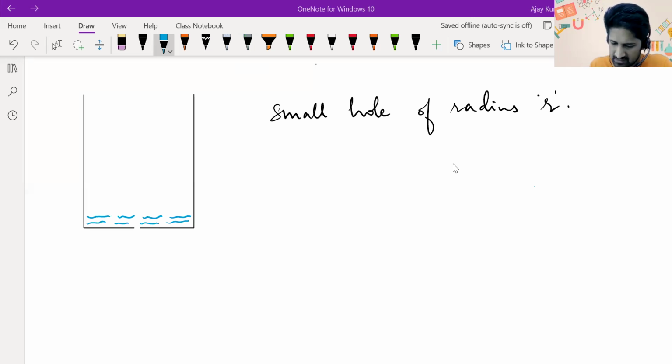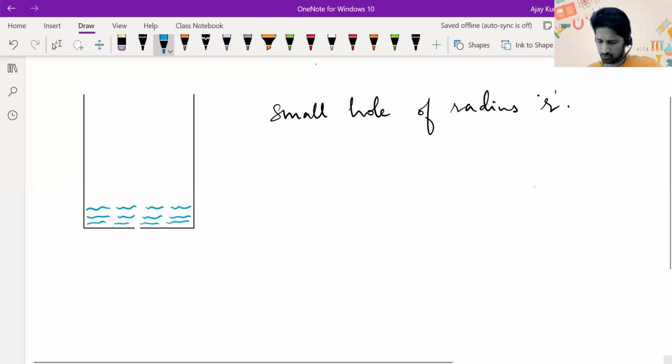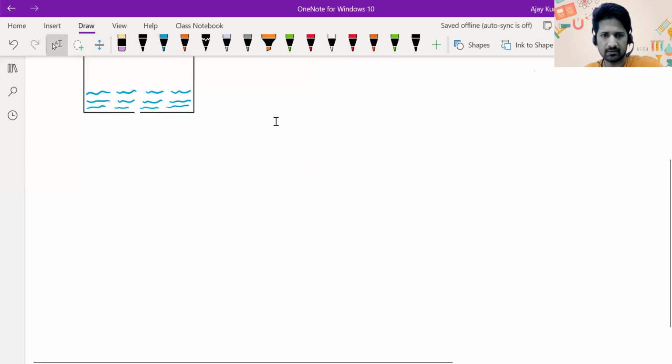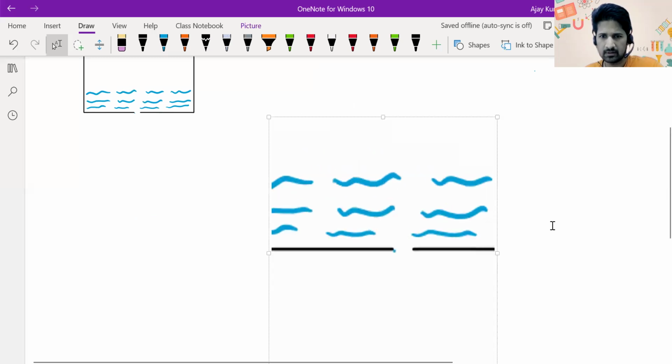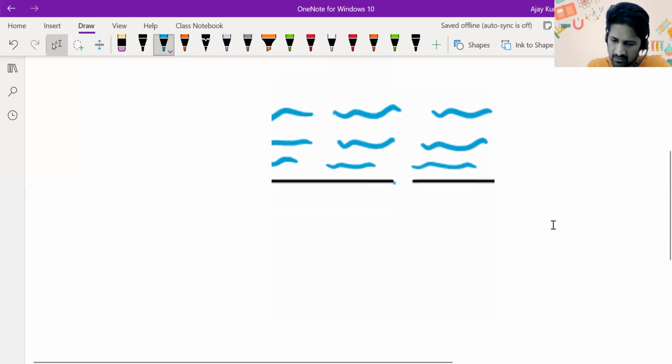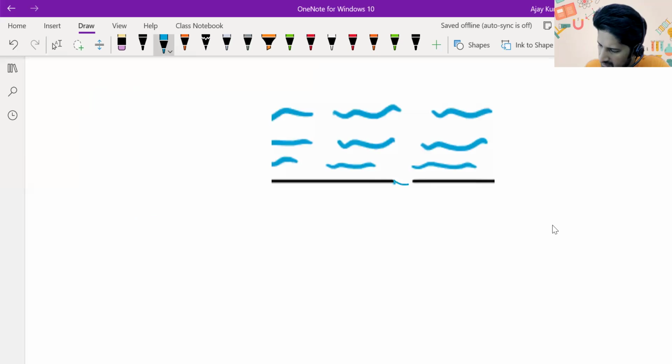As you pour water in this container very gently, what happens is, water will try to leak out of the hole, obviously, but whatever water molecules are present at the hole are exposed to air. So there will be a water surface present there. If you zoom into that part, it actually looks like this. As water tries to come out from that hole, you will see a water surface forming here.